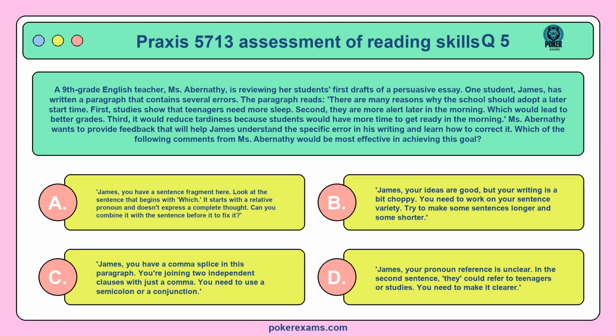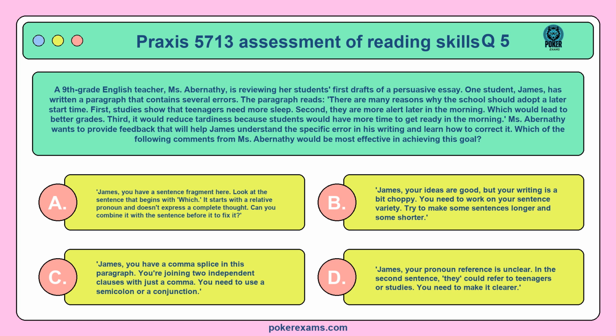Question 5. A 9th grade English teacher, Ms. Abernathy, is reviewing her students' first drafts of a persuasive essay. One student, James, has written a paragraph that contains several errors. The paragraph reads, there are many reasons why the school should adopt a later start time. First, studies show that teenagers need more sleep. Second, they are more alert later in the morning, which would lead to better grades. Third, it would reduce tardiness because students would have more time to get ready in the morning.